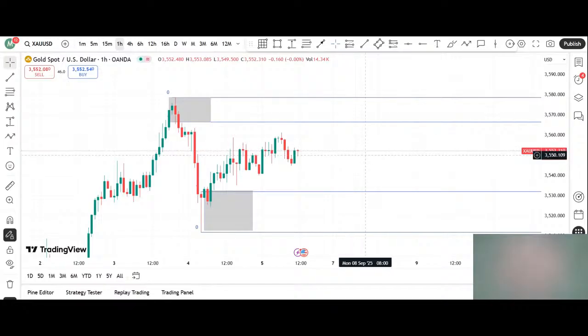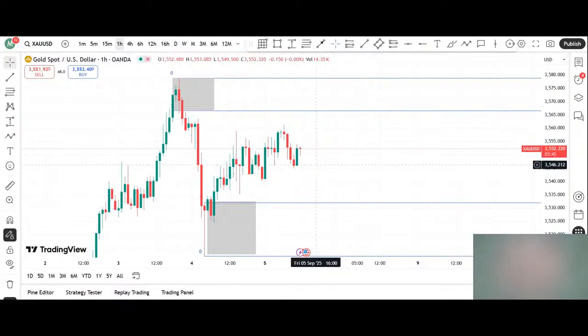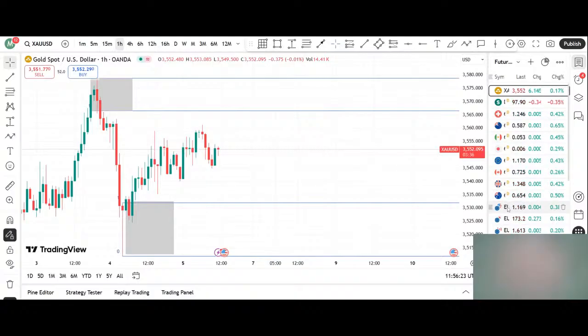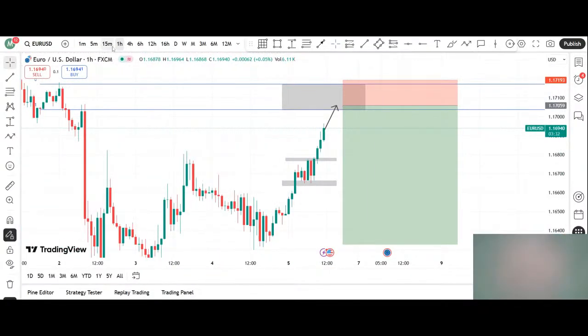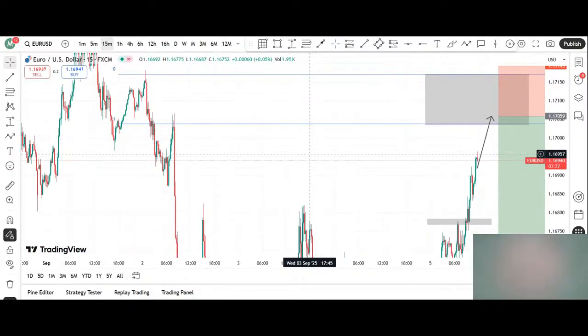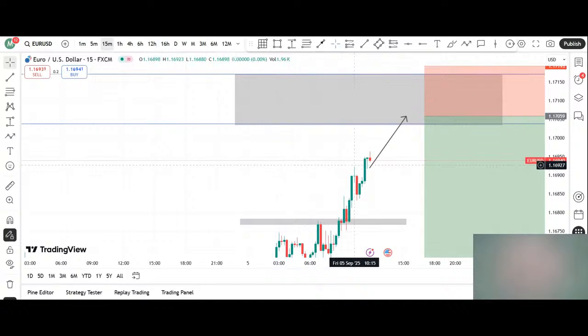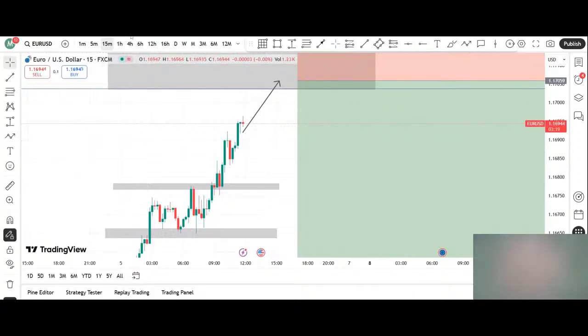But yeah, we are in the middle of nowhere on gold, waiting for NFP to give us the direction. So you'll get a wick up or a wick down, and then we'll see what the price does. But Euro USD is playing out, coming up nicely, or was. Not really reacting off of anything either, so this could be a little bit of a pullback, just continuation. Yeah, keep an eye on Euro USD.